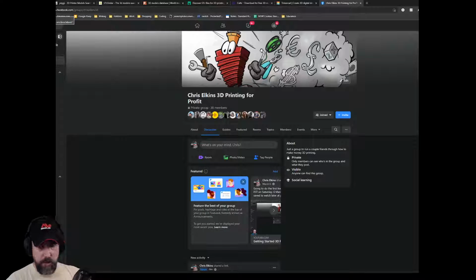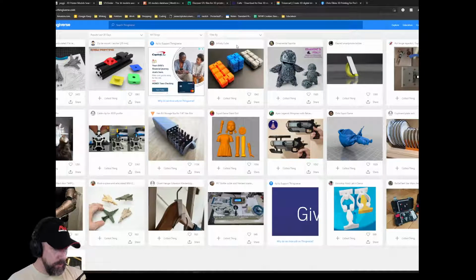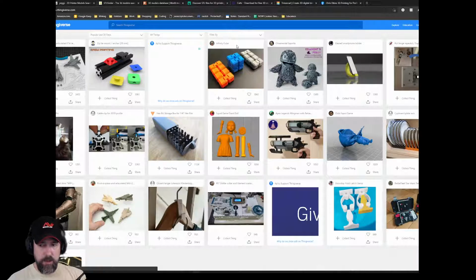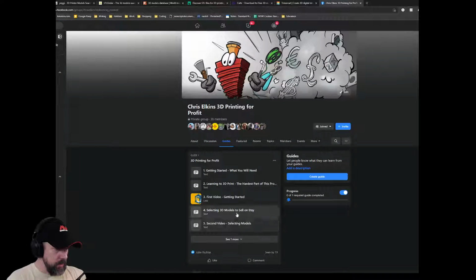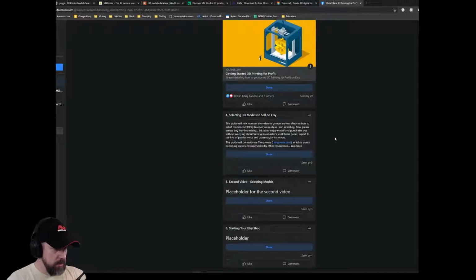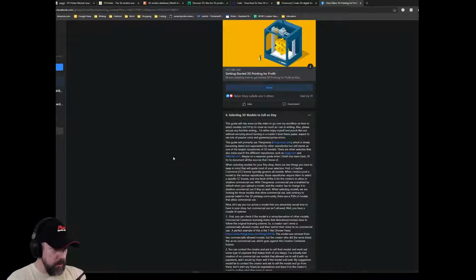So let's say right now, at this point in your "I'm going to make money selling stuff on Etsy" journey, you've got your printer, you're starting to learn how to print, or you already know how to print, and now you want to move on to picking what models you want. It's primarily focused on using Thingiverse to select models, even though I'm going to pull up the guide too to make sure I don't miss anything, because like I said, I'm scatterbrained.